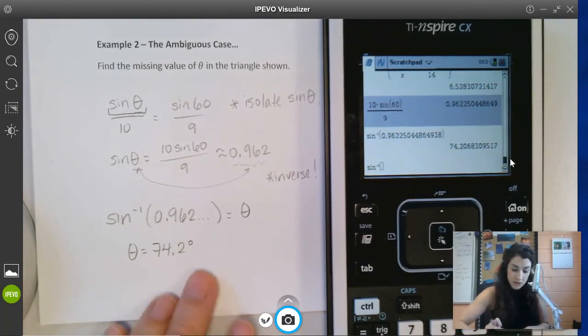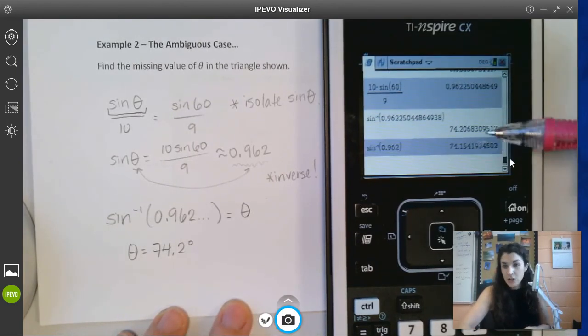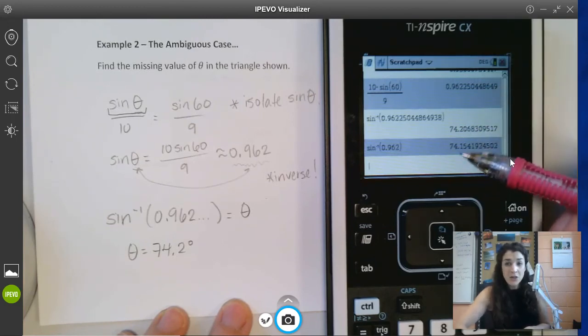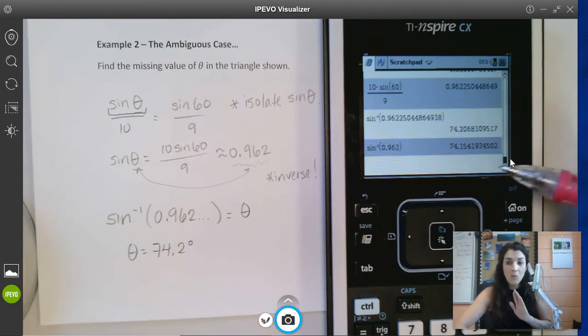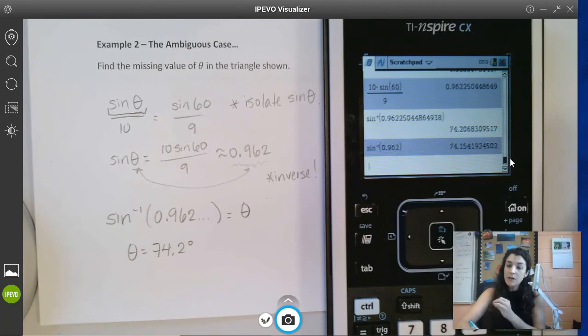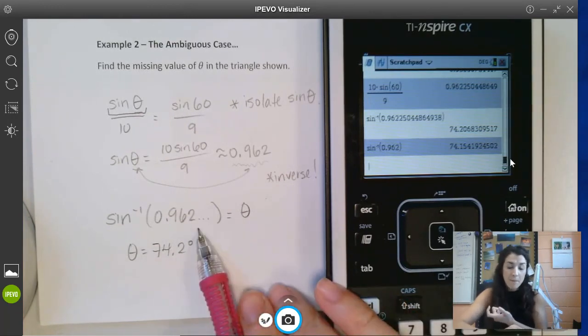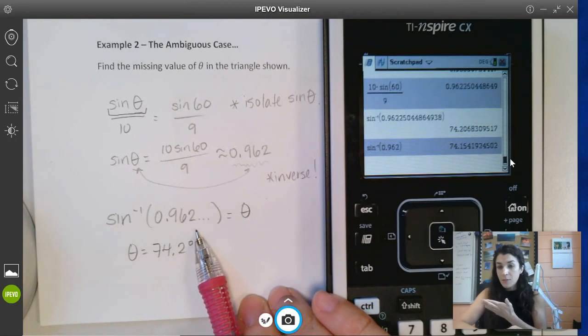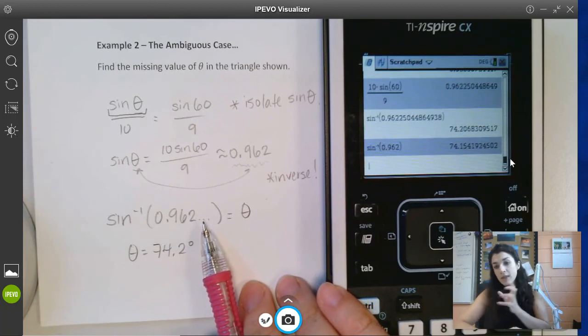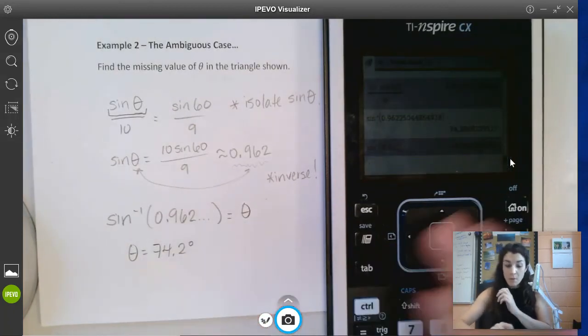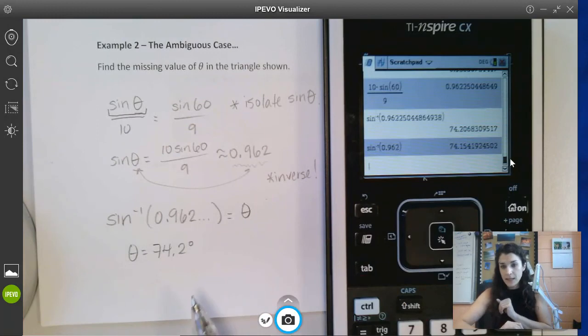If I did inverse sine of 0.962, it might slightly change it. See how it's different? So if I wanted it to 3 decimal places, this would be wrong to use this. And so you can see that with trig especially, we need to make sure that we always use the exact value, not the rounded value. The reason why we put rounded values on paper is as a placeholder. It's about this, but I know that it's not the complete number, but it's more of the idea of, okay, this number that I've got in my calculator, to remind myself to go grab that number in the calculator.